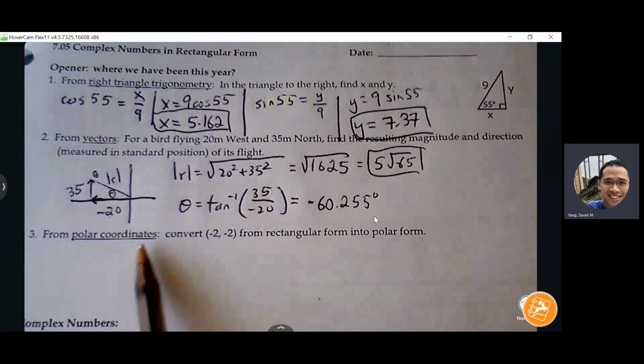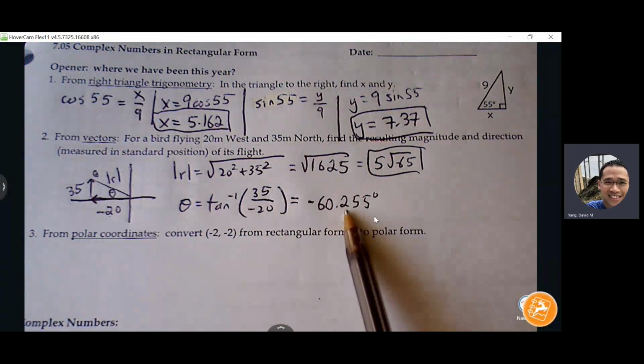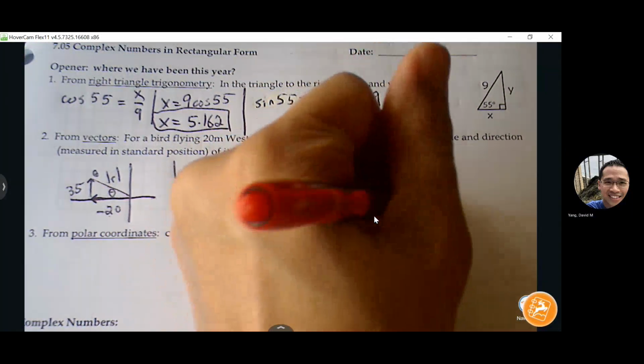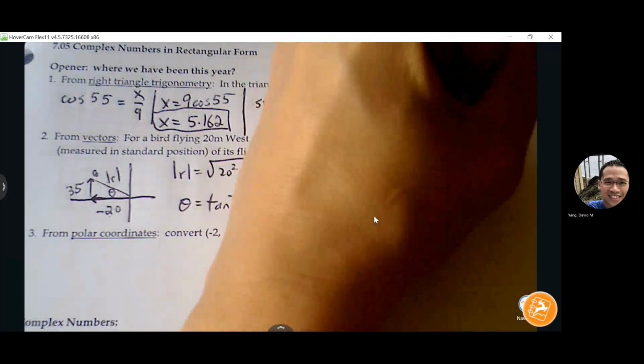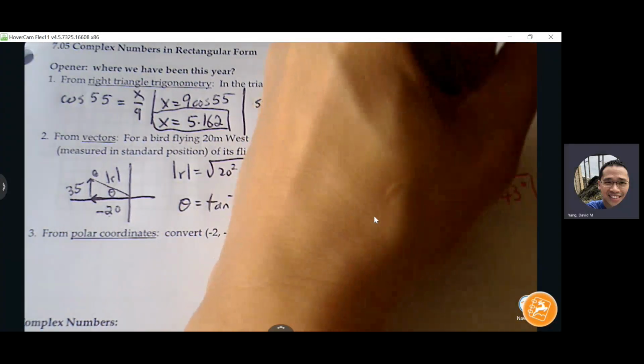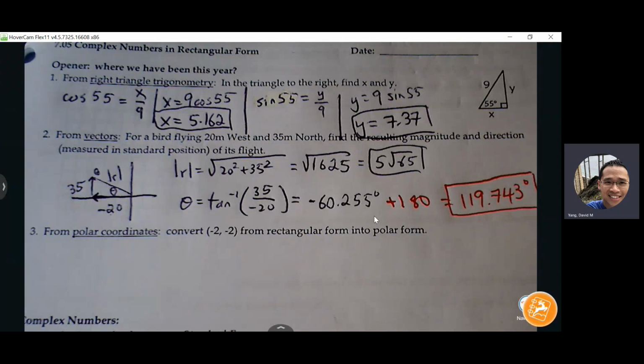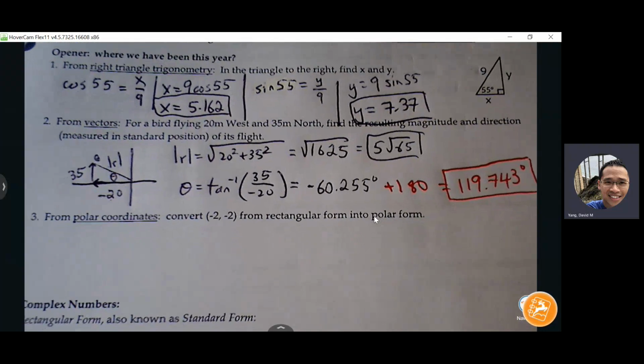But we have to make an adjustment, right? This is second quadrant, so how do I get this into the second quadrant measure? Yeah, involve 180. Okay, so we're just doing a bunch of review as a way of showing how this is going to connect immediately with what we were seeing before.